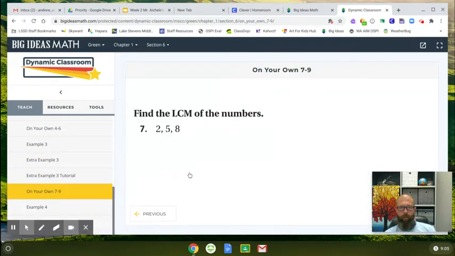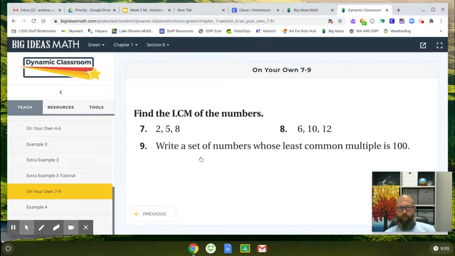Here's three to practice. Try these out. Skip number 9. I want you to do number 7 and number 8, and then come back and check your answers. And you can take a look in my notes to see how I did those. 7 and 8 are in my notes. Pause. 1, 2, 3.